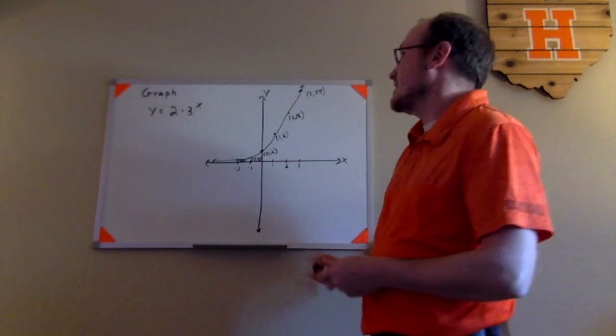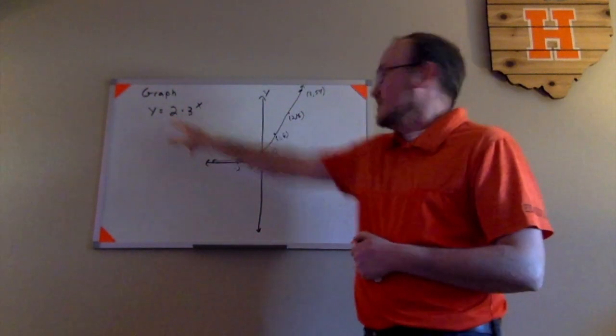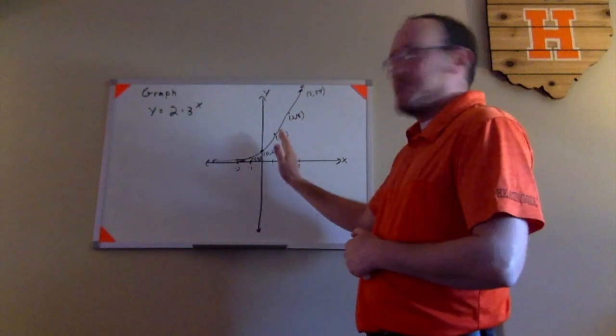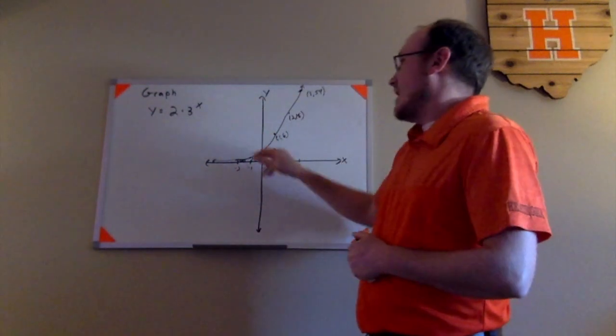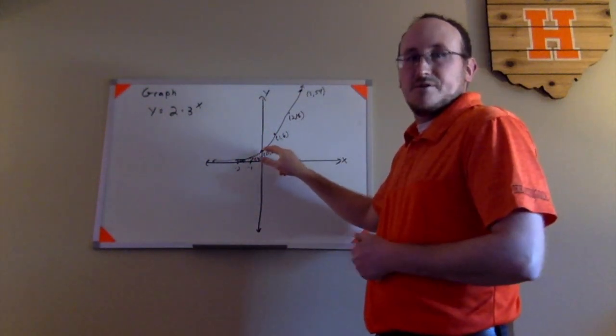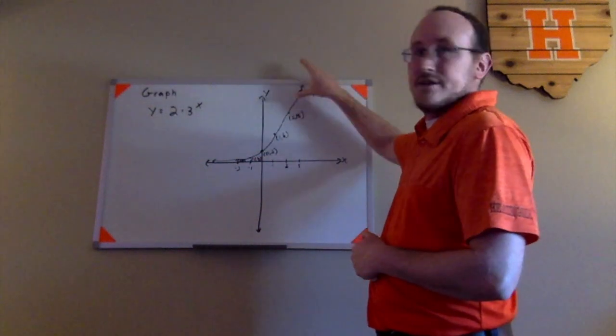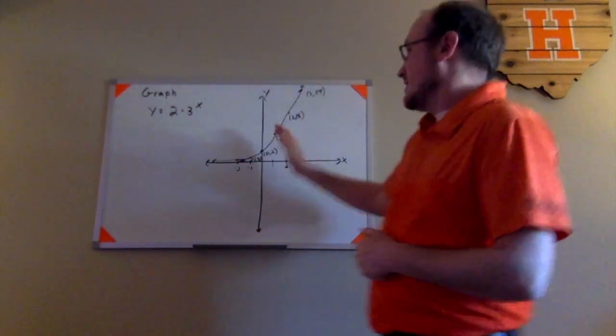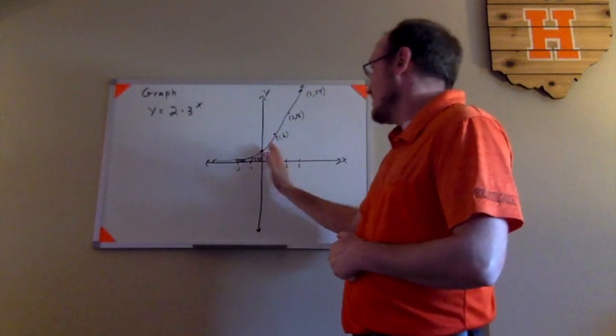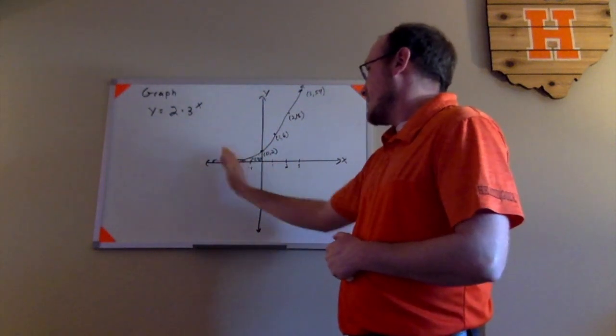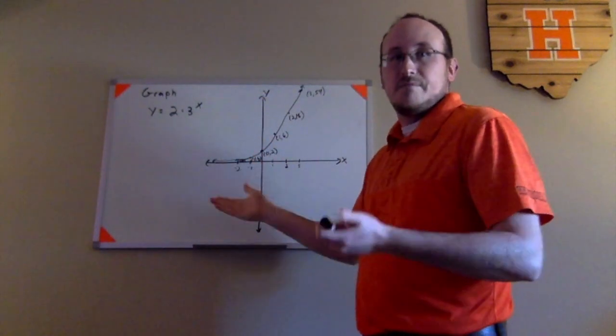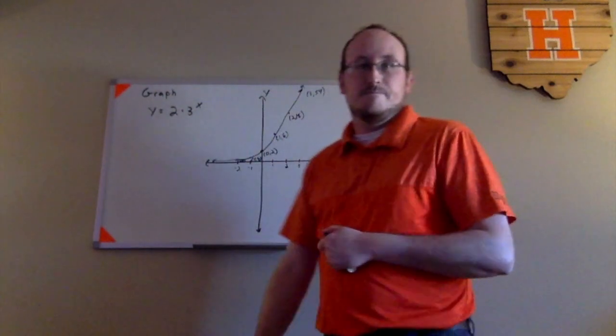But just to get the idea, you would have an initial value of 2, that's your y-intercept, and then every time you moved 1 unit to the right, your y value would triple. Starting out at that initial value of 2, it would go to 6, and then to 18, and then to 54, and so on. As I moved 1 unit to the left each time, it would be multiplied by a third, or divided by 3, going in the other direction.